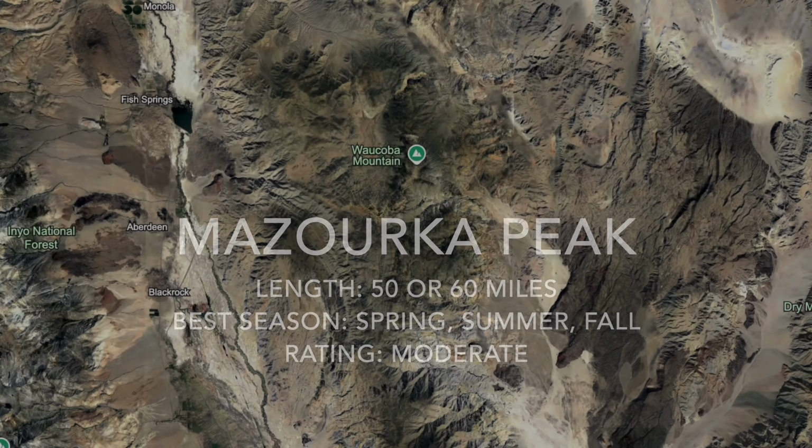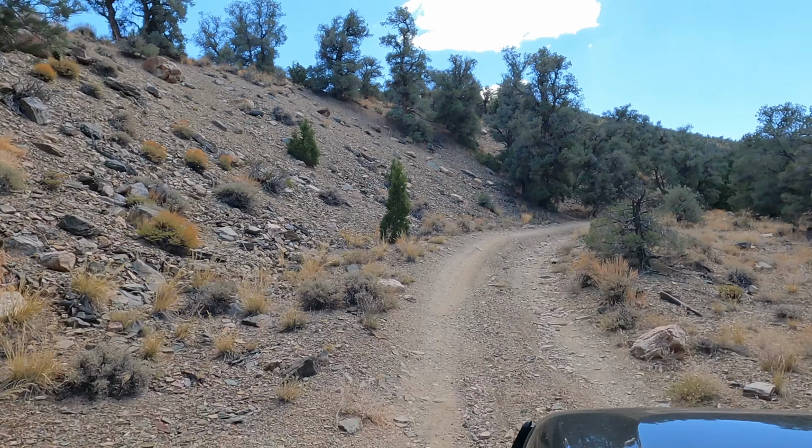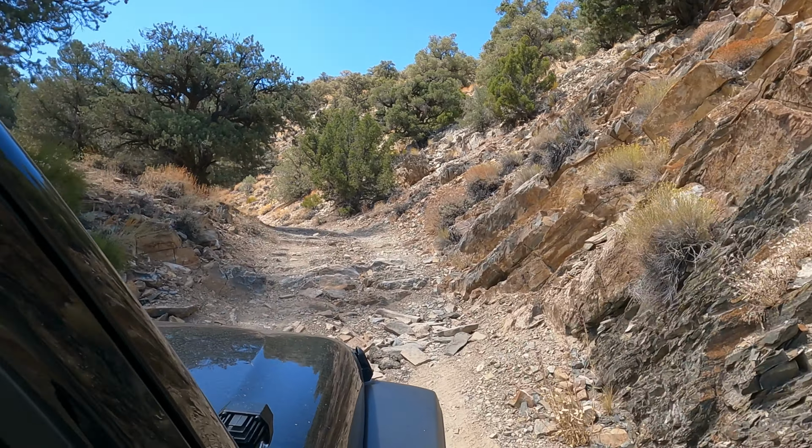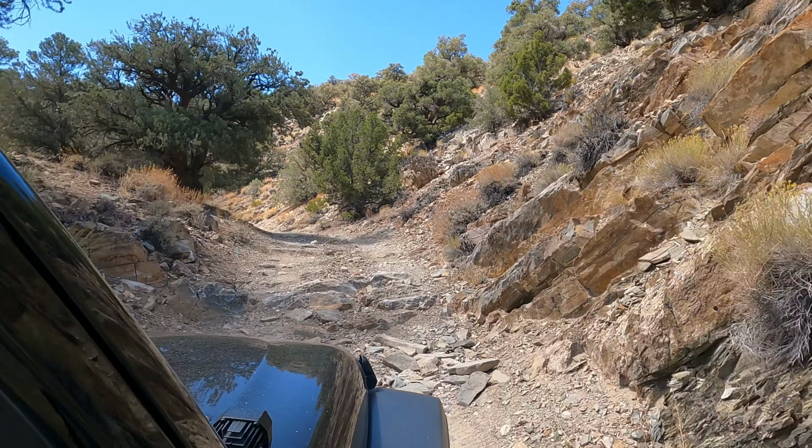From Death Valley Road, finding the obscure sign leading into the mountains is not easy, but with careful planning, not impossible. After about 10 miles of generally good road for a stock 4x4, you'll come to a series of switchbacks that lead you over the ridge to Papoose Flat. This place is otherworldly, and if you turned back here, this part of the trip alone would be worth it. Then, it's another 10 miles or so over ridges and switchbacks to Mazaca Peak.